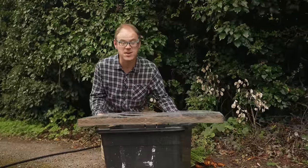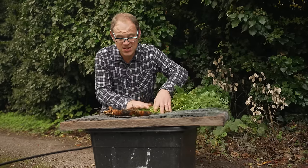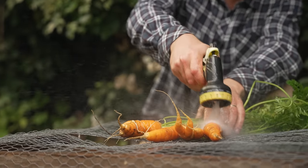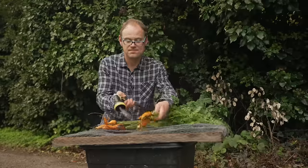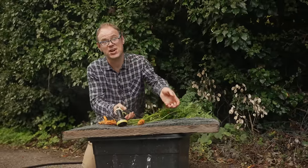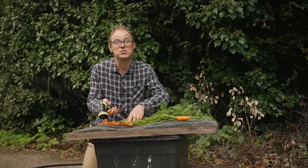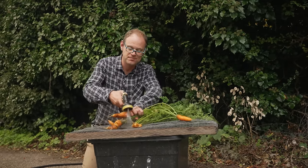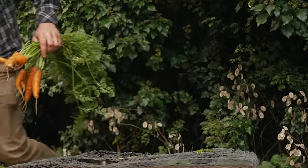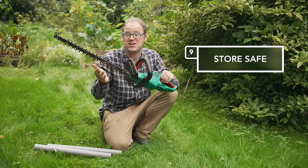Now, it's a pretty rudimentary structure, but you can see what I'm doing here. On goes the dug up produce there, and then very easy to wash it. If you're in a water-stressed area, then you could collect the water and then dump that onto the garden, or just wash these vegetables over an actively growing crop. Nice and clean.